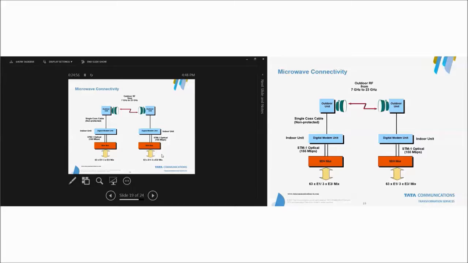After the completion of the planning, installation and configuration, this is the final look of a microwave connectivity. As you all are aware, the E1 dropped from the SDH MUX will be connected to a digital modem unit. Here we can term it as an MMU in Ericsson. This MMU will be connected to an outdoor unit, that is RAU, which in turn is connected to an antenna. It will start sending the microwave link through the atmosphere to the far end in line of sight, and the E1 can be dropped in the reverse manner.